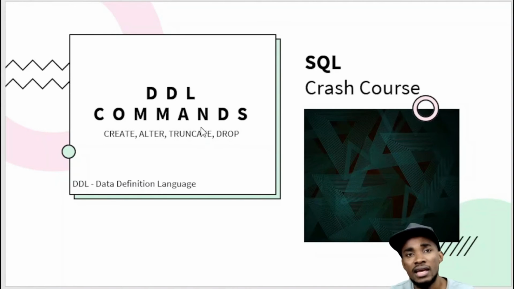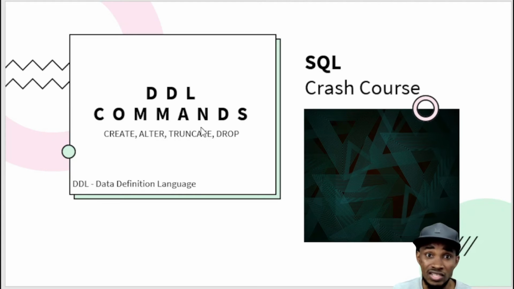Some people always get it confused and say, oh, I think truncate is actually a DML, which is data manipulation language, and not a DDL. But it is actually a DDL. The reason why it's a DDL is because when you use truncate, it's not just deleting the records and resetting the primary key index count. What it's actually doing is dropping the table and recreating the table. So that's why it is classified as DDL and not DML.